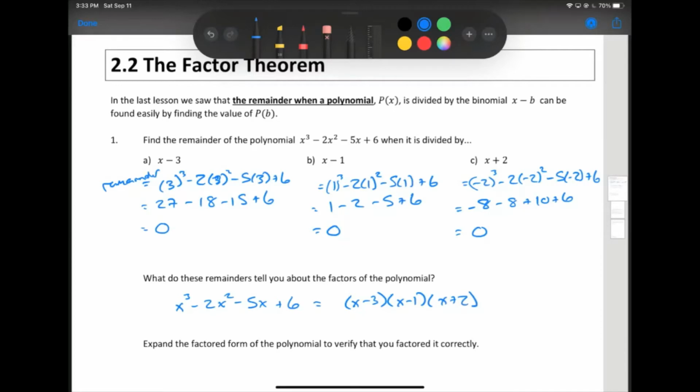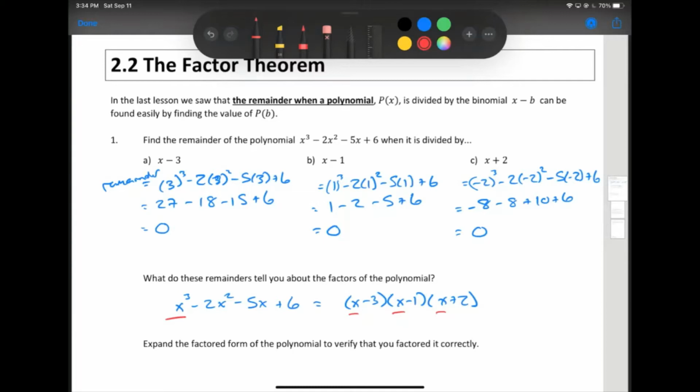Now there may be another factor, but I think you'll notice that since this has x, x, x, and this has an x cubed, there can't be any other factors in there. For instance, there could be a number in front of this factored form, maybe a 3 or a 5, but that would give a 3 or a 5 in front of the x cubed polynomial on the other side. What that basically means is that by finding those 3 zeros, those 3 things that had a remainder of 0, we found the factored form of the equation.